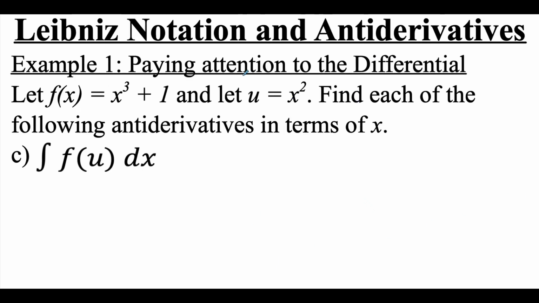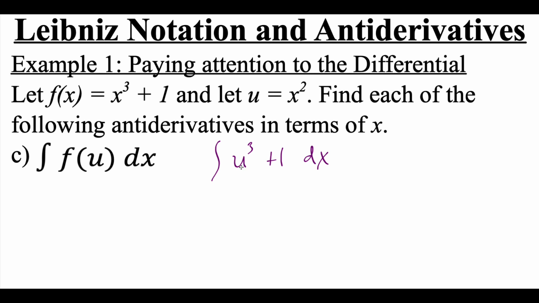Now this last one, we're going to do the integral of f of u dx. So what we're going to do first is take u and plug it into this f of x function. Get rid of the x, replace it with a u. So this is going to be the integral of u cubed plus 1, but then on the back end we've got dx. Now on the previous example, we were allowed to do the integral or the antiderivative right away because the variable in the function matched the differential on the end. Well, here we've got a u in our function, but an x differential. So before we're able to do the antiderivative, we have to do the substitution.